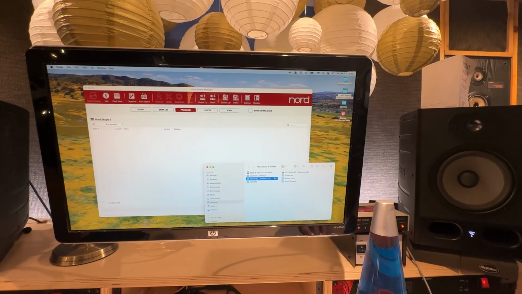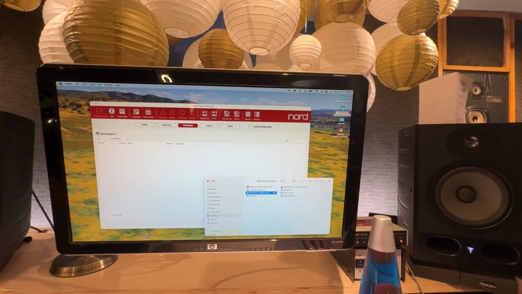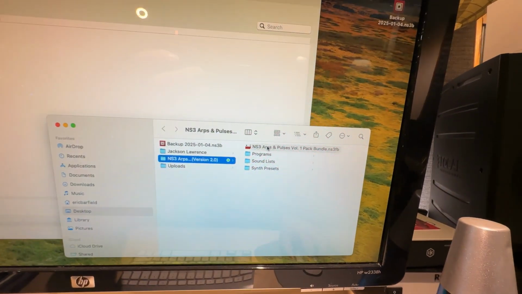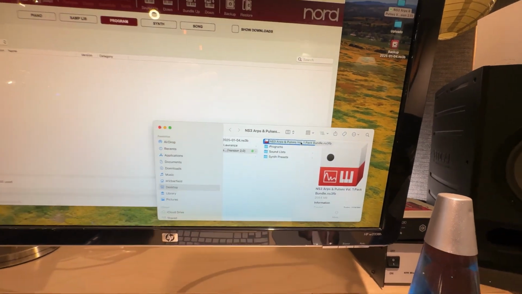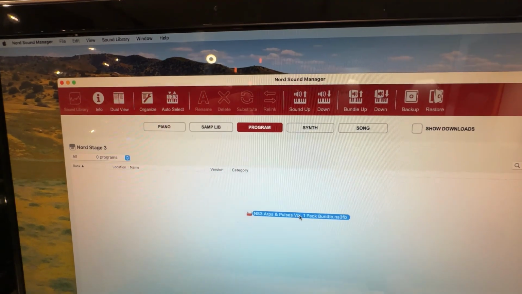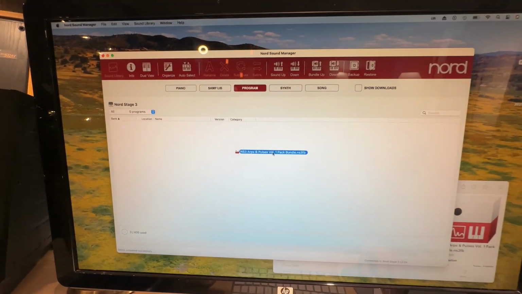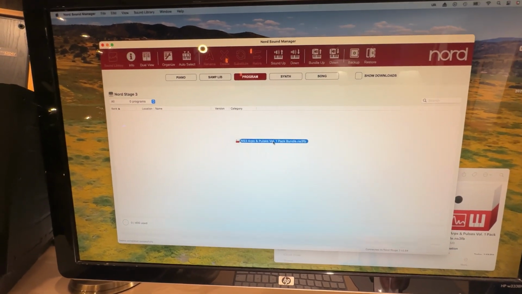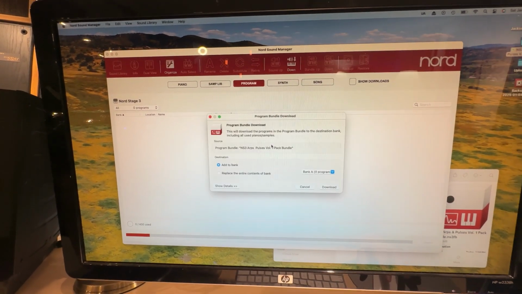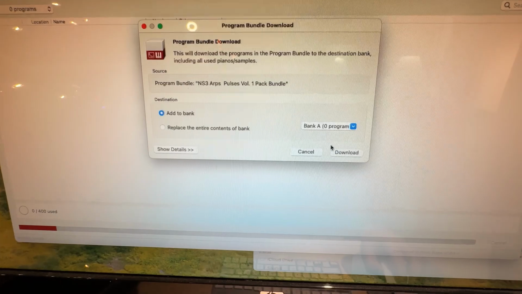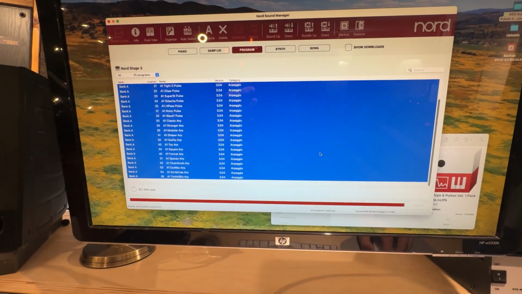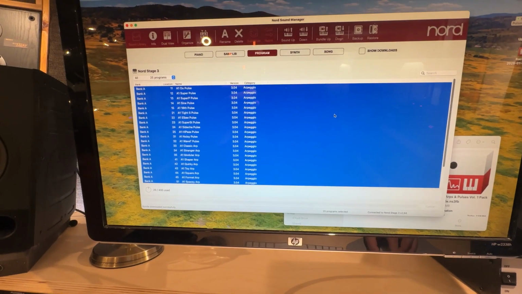It's incredibly easy to install everything using the quick installation method. All you have to do is come down, get the bundle file from that folder that we looked at earlier, and drag and drop it into the Program tab. And remember, this won't work unless you make room for it in the Program, Synth, and Sample library areas. Let's drop it here. Then it's going to say Add to Bank, and we'll hit Download. And there you go. That's all of the programs.